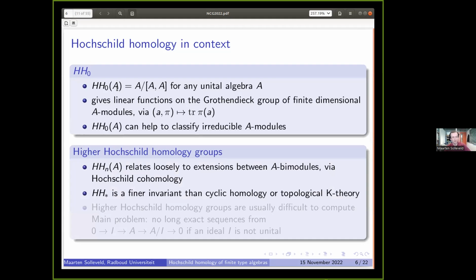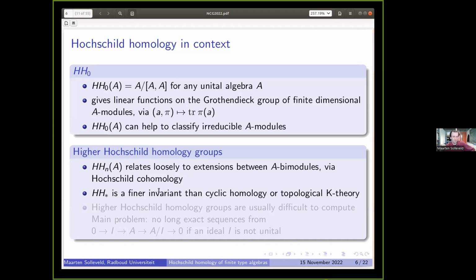The higher Hochschild homology functors, they are there. But in terms of, say, representation theory, it's not so clear what to make of it. There are other uses, but they go in other directions. So one use is that if you go to the dual theory of Hochschild cohomology, then you can make sense of HH2 and HH3 in terms of extensions of your algebra or of bimodules. But this is not very strict. You have to actually modify your functor a little bit more. So this is very loosely some application of higher Hochschild homology.